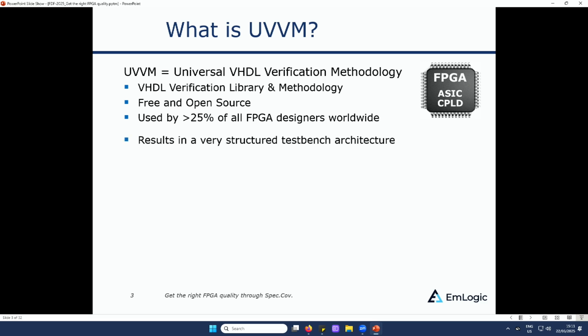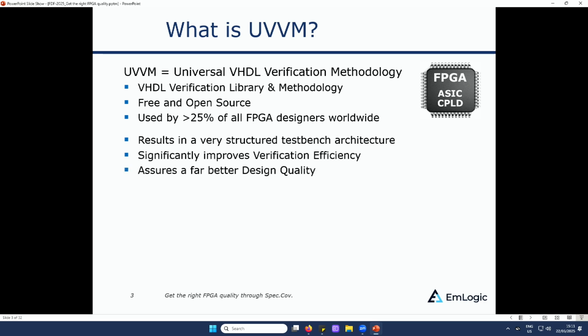The good thing about UVVM is that it results in a far better test bench architecture, as Marcus just showed you. That means you're going to be more efficient and you're going to have better quality. So it improves verification efficiency and assures quality.